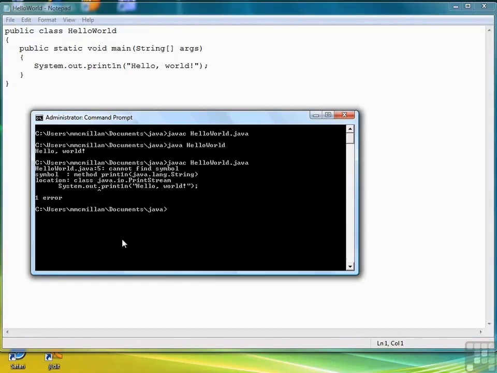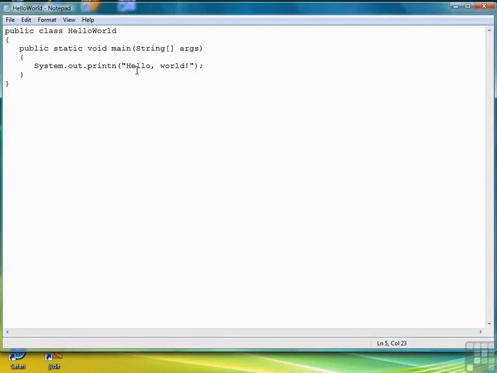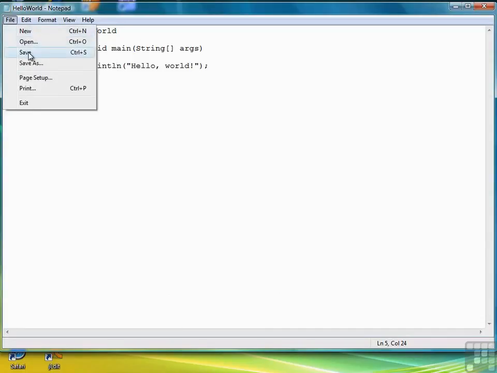And the error message we get is a little bit more complex, but it makes a little bit of sense. It says, in HelloWorld.java, in line 5 again, cannot find symbol. So that's what we're talking about when we say println. Println is considered a symbol. So then it tells you symbol: method print1. When you see that, it takes a little bit of experience, but then you realize, oh, that's not what it's supposed to be. It's supposed to be println. So we'll go back and fix that, and then we save the program, and then it should compile and run.